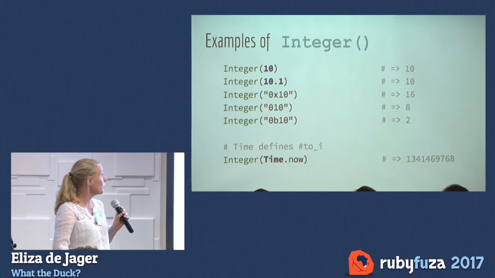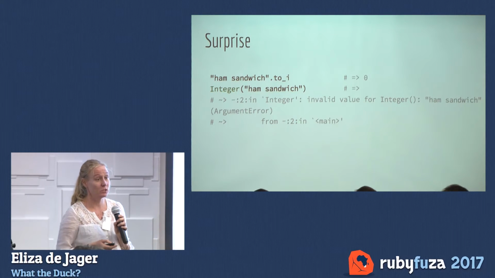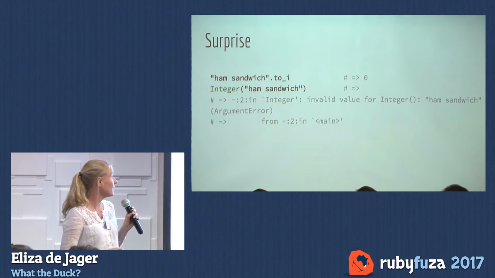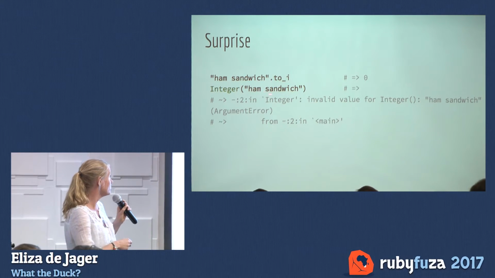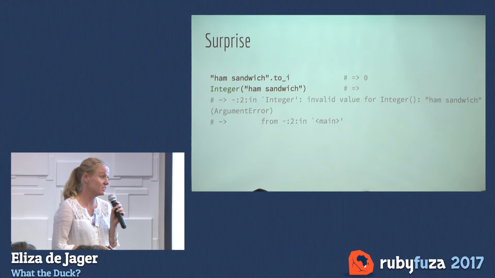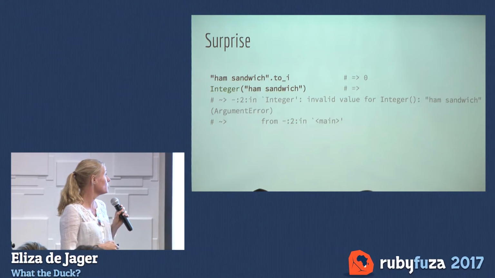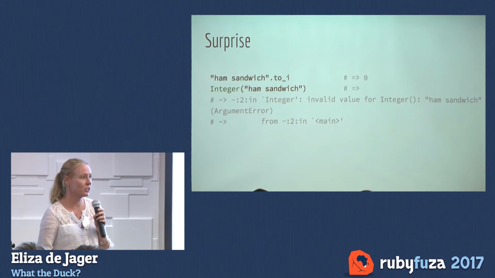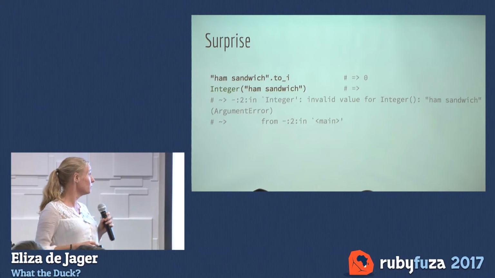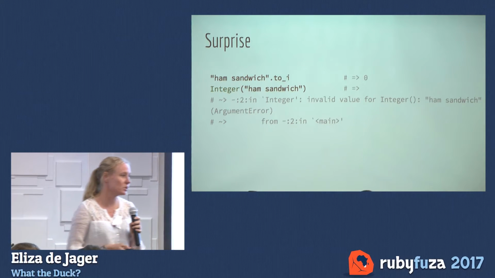Now there is a little bit of a surprise with this Integer function, and that is what happens when we pass a random string that isn't necessarily an int to Integer. You'll see if you try and call to_i on it, you actually get an int back and it's 0. But if you pass it to Integer, you get an error. Integer says, I don't know what to do with this. And this actually seems to go a little bit against what we were saying earlier, which was that Integer is supposed to take a much wider input range than the conversion protocols.